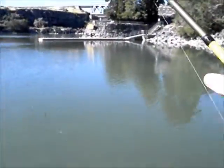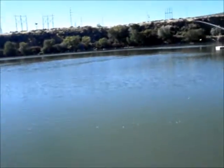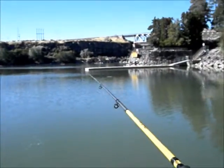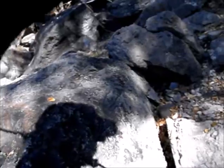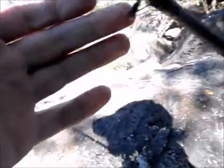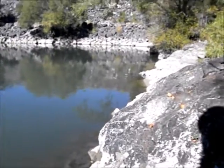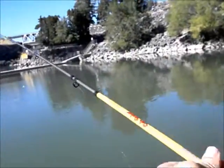Nice bit of cut bait here. Did you guys see that? This isn't a wide-angle camera so I don't know if you guys saw that or not, but that was a big old carp sticking his whole head out of the water doing his thing. I'm gonna hold this really quick because every time I put fresh bait down there it gets a bite right off the bat.